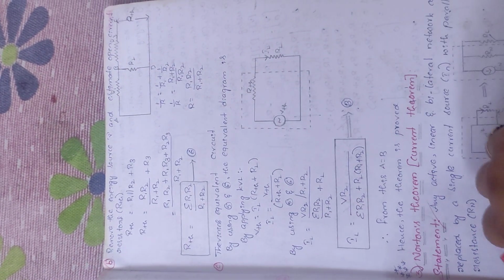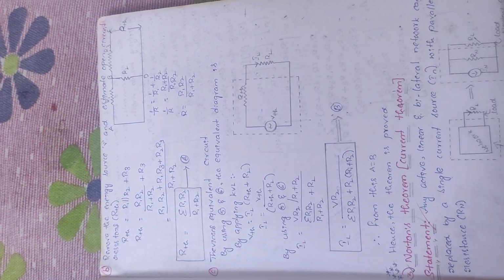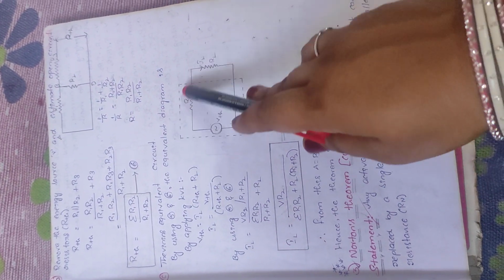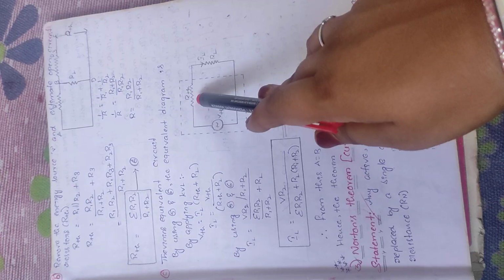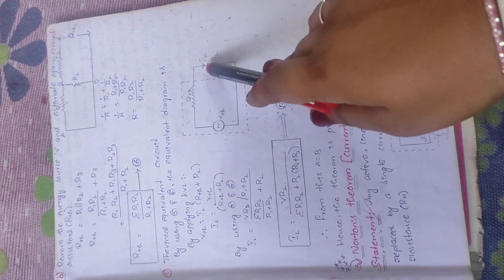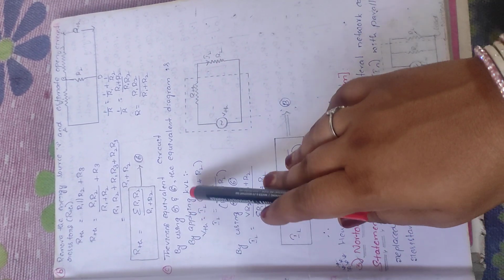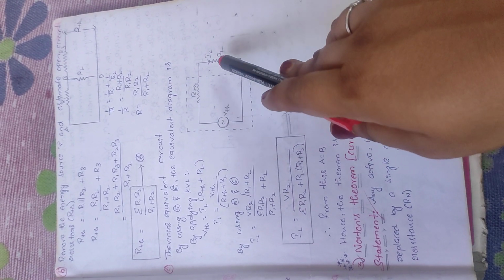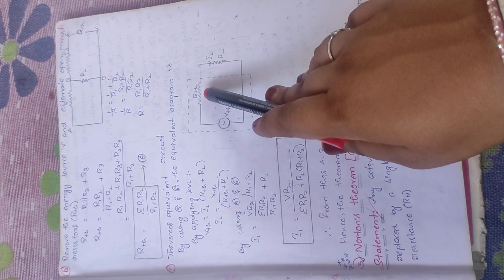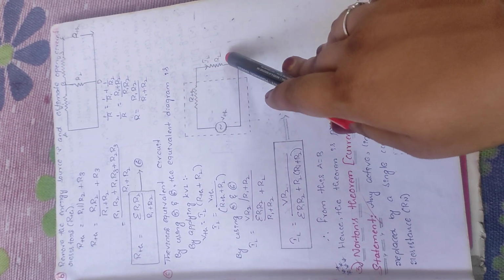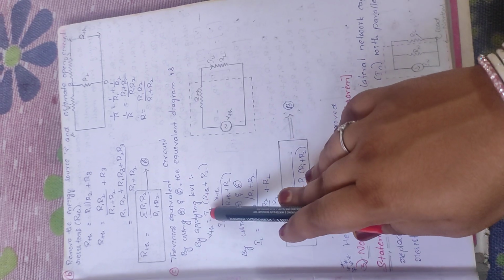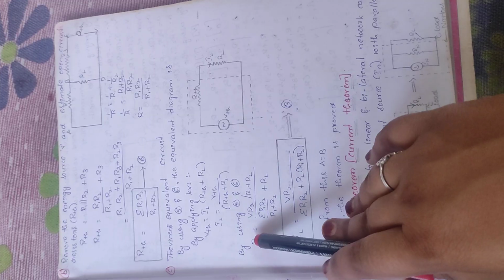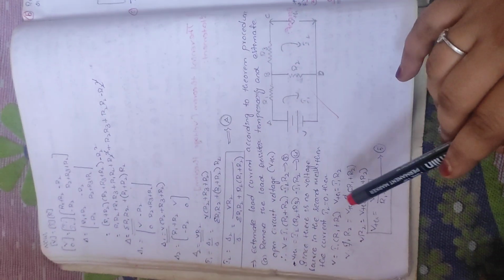Now we make the circuit with V Thevenin's and R Thevenin's and find the load current value. That is the Thevenin's equivalent circuit using equations 5 and 6. The equivalent diagram has V Thevenin's, R Thevenin's, RL, IL, the load resistance and load current. We find the load current by applying KVL. V Thevenin's is equal to IL into R Thevenin's plus RL. From this equation, IL is equal to V Thevenin's divided by R Thevenin's plus RL.